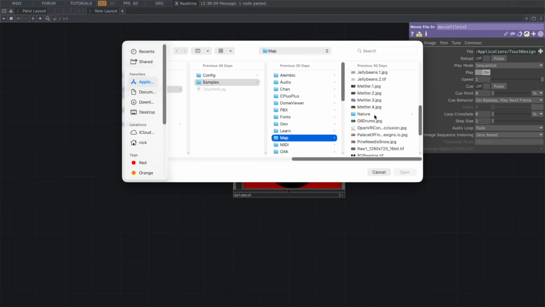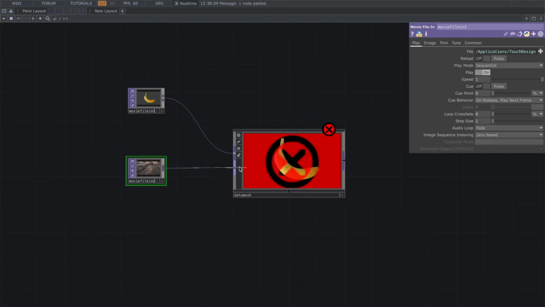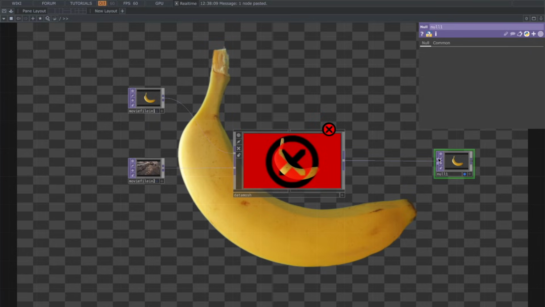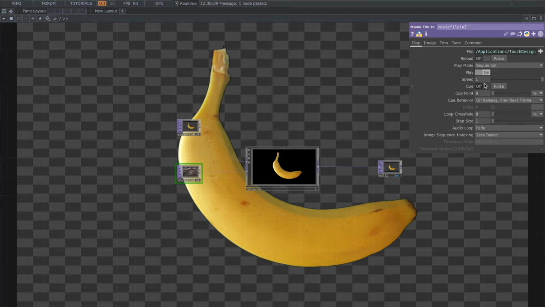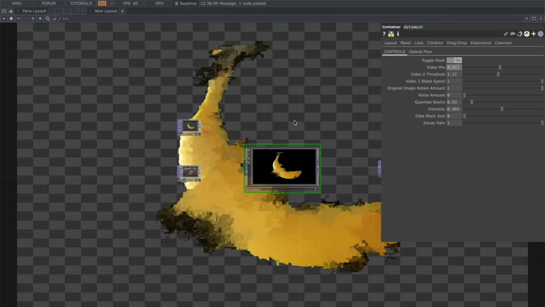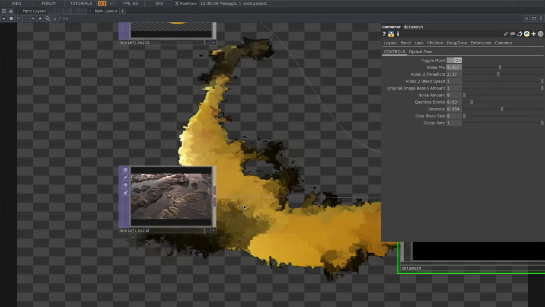We have the default nature videos here that have some movement in them. These are not the best to demonstrate this. If I plug this one in, and then we have our output here, so I can just grab a null, and then I can press D on that to make it my background. And when I press play, and toggle mosh is on, and then I just sort of need to play with the parameters, and you'll see that now this is being data moshed by the background effect.